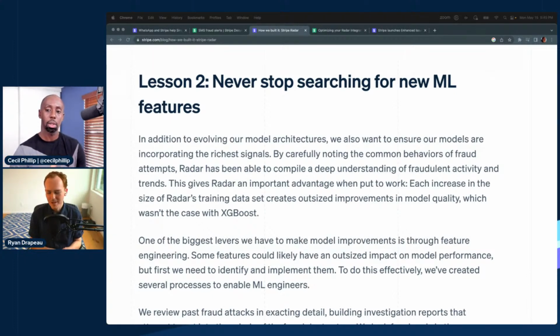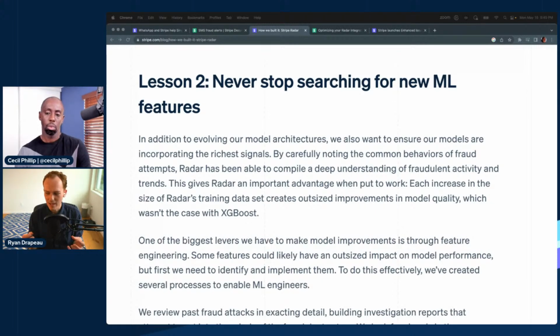Yeah, the blog post talks about this a little bit, but one thing we do is we review recent fraud attacks. So people attacking Stripe or a merchant on Stripe and committing a lot of fraud, we'll look at those and dive quite deep and try to understand patterns or theories for how the fraudsters are going about committing their fraud, like any commonalities that exist between these payments.